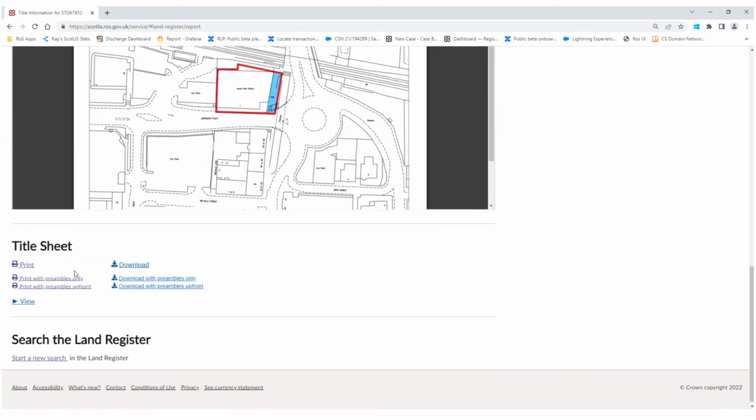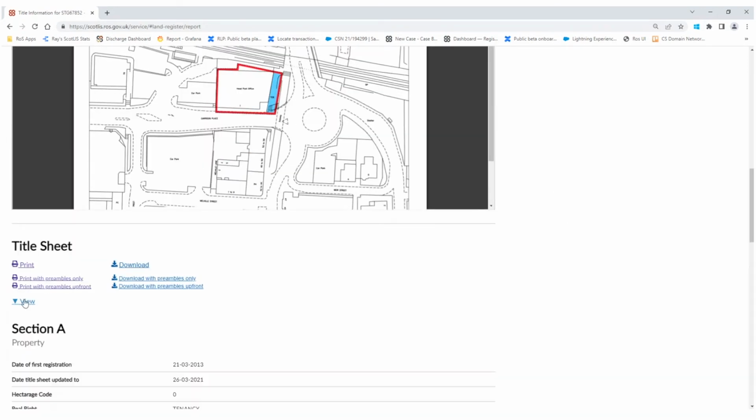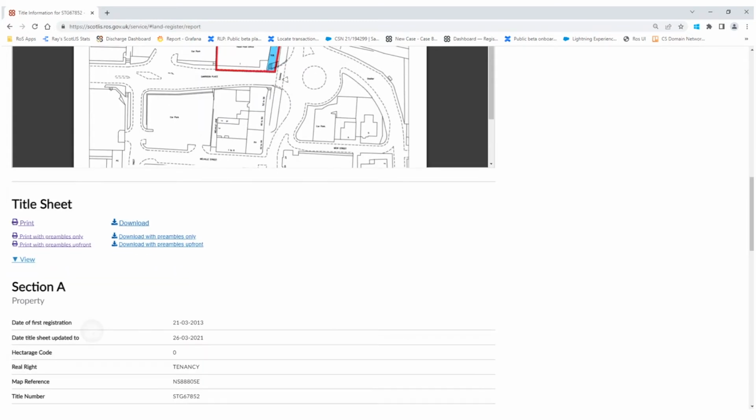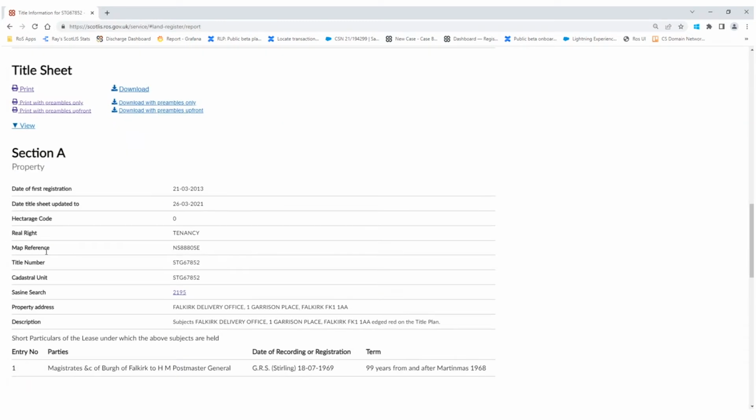Now, obviously our title sheet is section A down to D, filled with various different property information. Now section A is some of the information we've already seen in the property summary initial page. However, just to go over this, we've got our date of first registration, our date title sheet updated, hectarage code, our real right being tenancy.